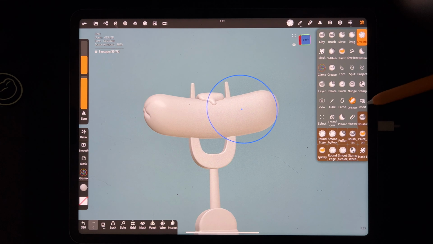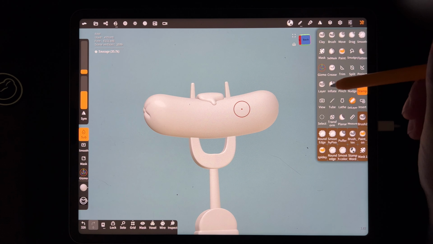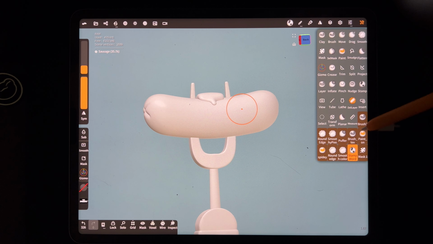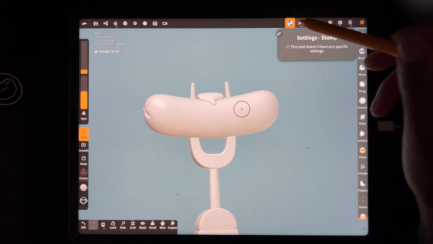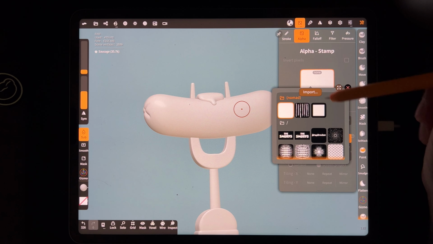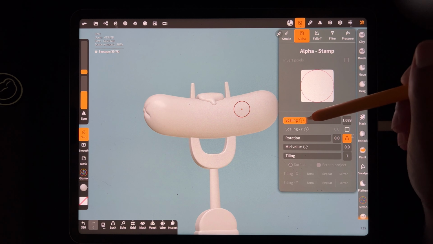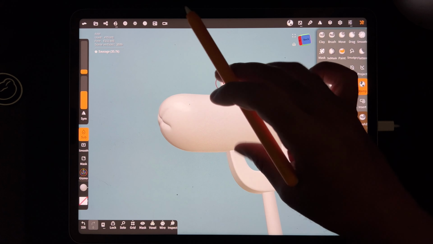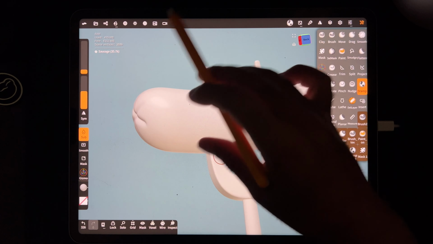What else do we want to put on this? You can use stamp and change the alpha. We can change this back to regular, and do the scale, and make sure that all white is within that red circle.